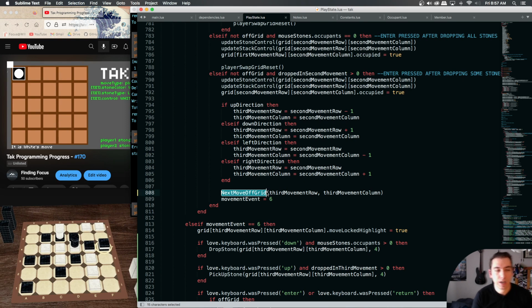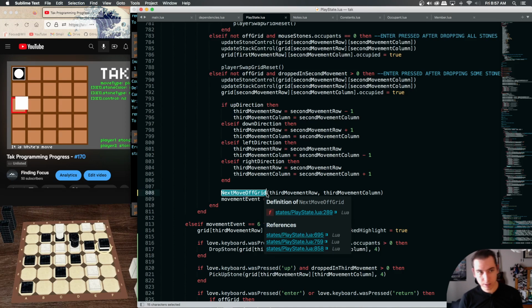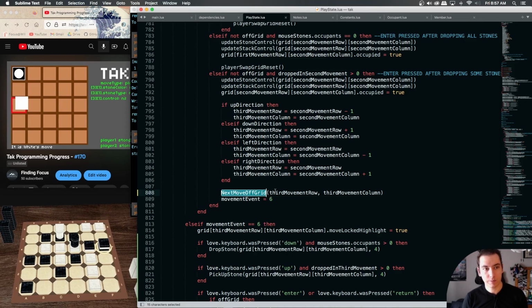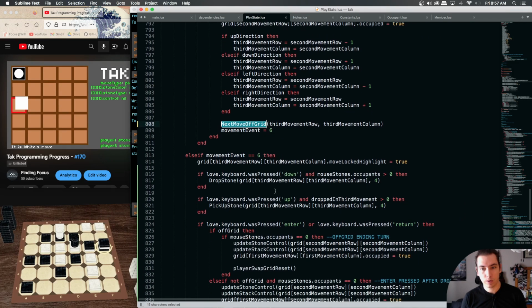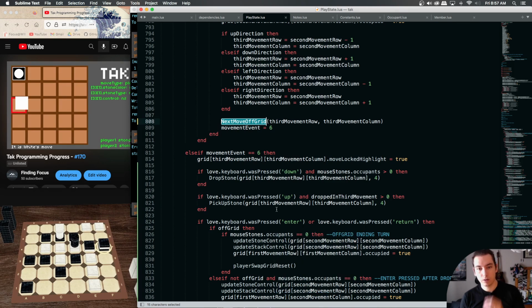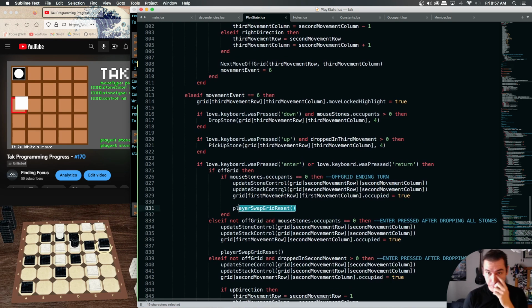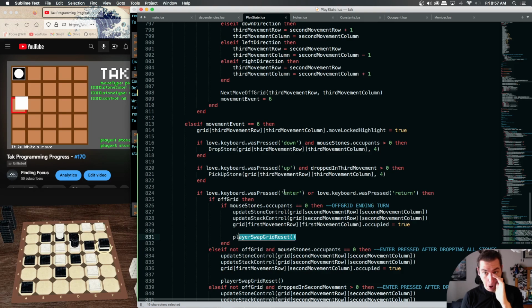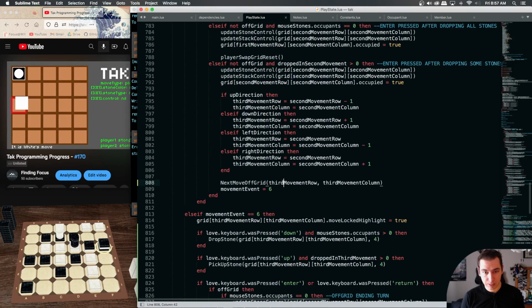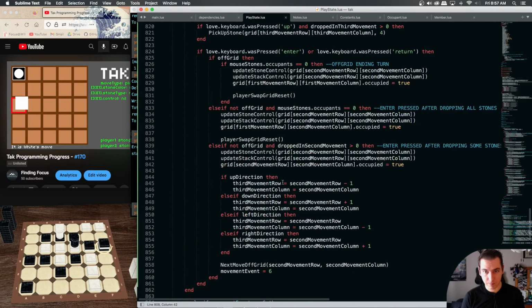So if this is an edge in the same direction that would make us go off screen, our off grid would be true, and then when we lock in our enter, our logic here would prevent us from, if we're off grid, we would have to have 0 occupants before we swap our players. So that's how we're kind of controlling that. And we did actually have this in movementEvent 5.